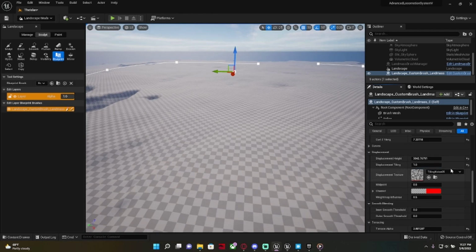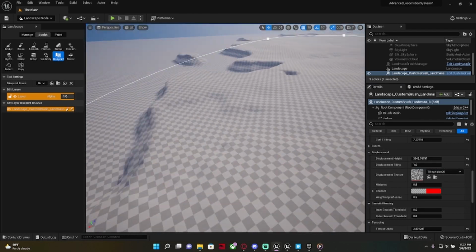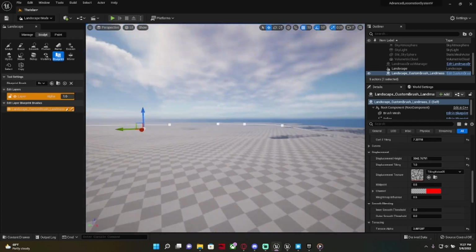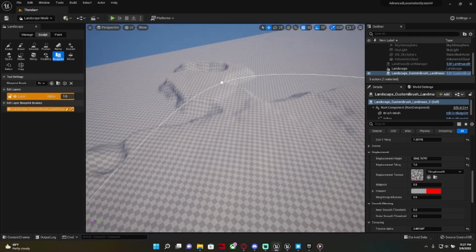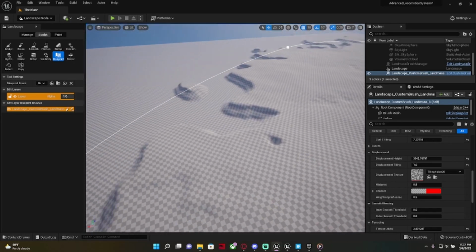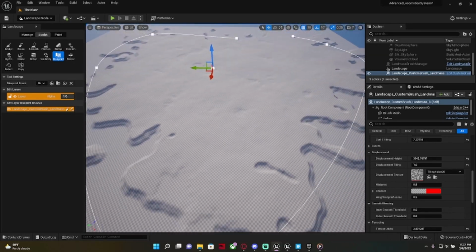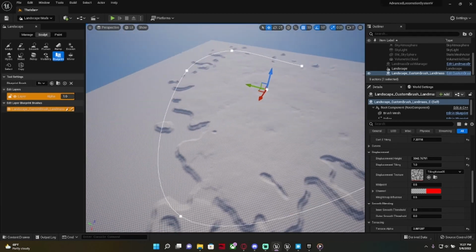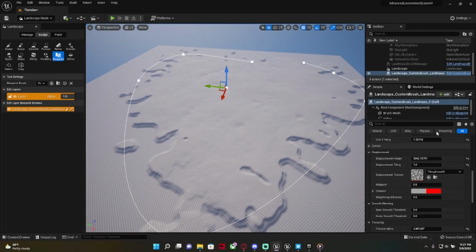Okay, we'll leave it like that. Just play around with those settings and get something that you like. I'm probably going to do some modifications to this, but for time purposes, because I've gone on for 10 minutes playing around with that, we will go ahead and drop the water in and play around with that.